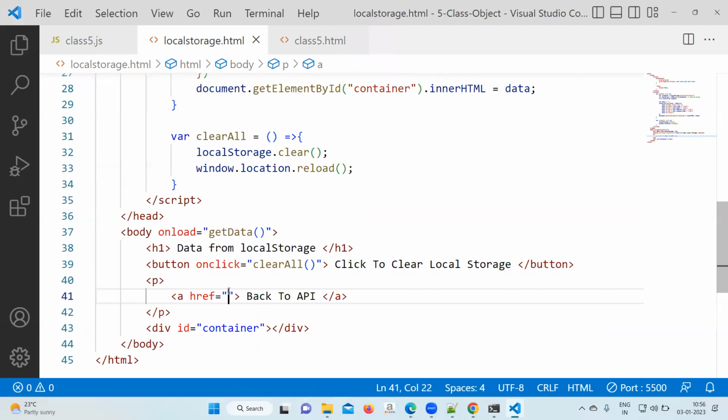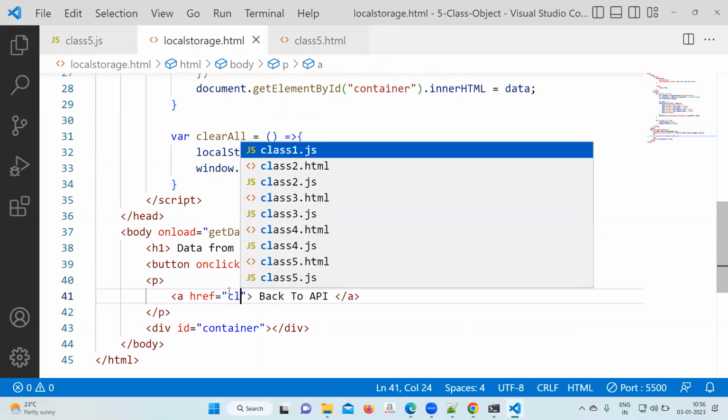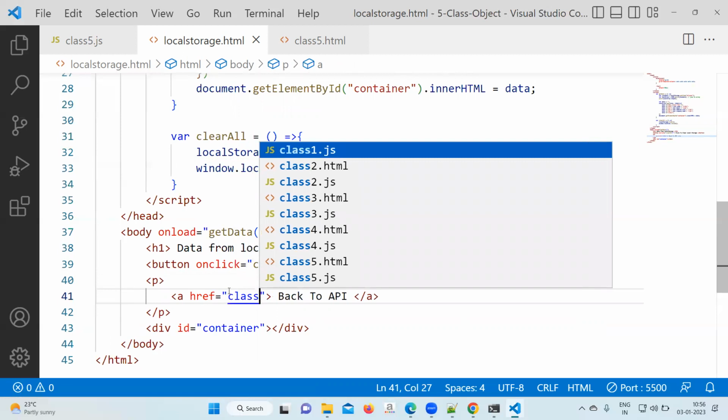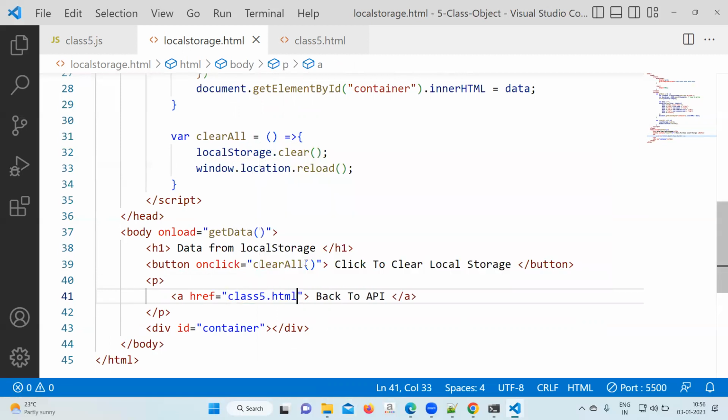So first you clear it, do window.location.reload, and after that call this line, back to API. You can clear, as well as use this line.